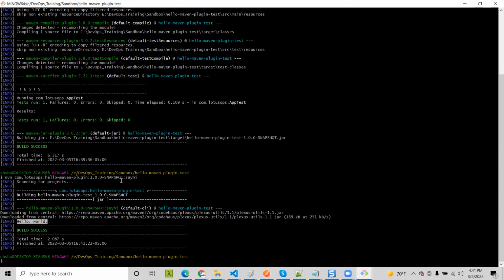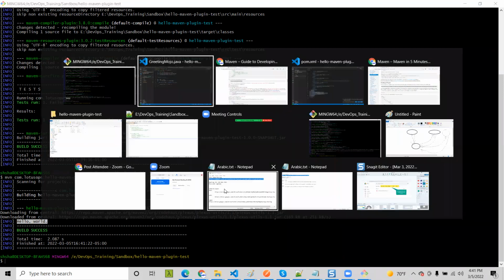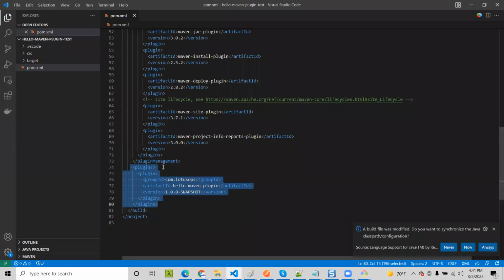That's not the whole purpose of the plugin. The whole purpose of the plugin is you should be able to invoke it during the life cycle of this project. For example, you want to run this every time when the clean job is called. Let's say when you do a Maven clean, mvn clean only, you want to call this. It is doable. That's exactly how people use it. But okay, I will hold on and let you ask a question. Go ahead, please ask.